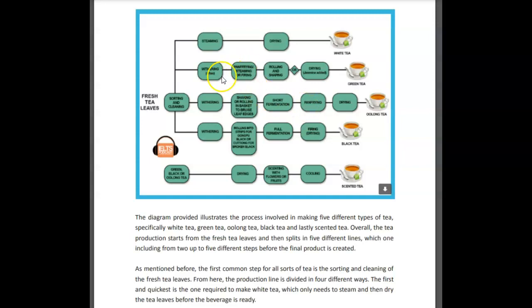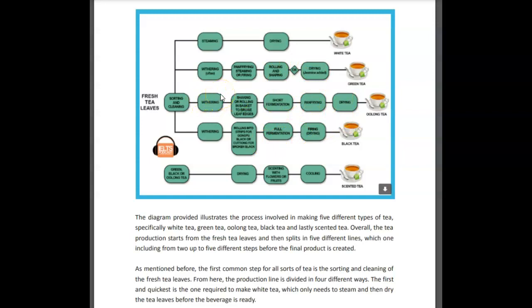So one way to do this is you could have said that the next 3 tea types, green, oolong, and black, all share the same second step and last step, more specifically, withering and drying, respectively. You could have said that. Then all you have to do is just kind of deal with this stuff in here.